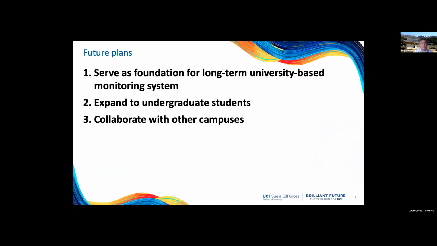The overarching goal is for this project to serve as a foundation for a long-term university-based monitoring system. Once this particular project gets established, we hope to seek additional funding to expand to undergraduate students, and also potentially external funding to do a multi-campus study in collaboration with other universities.